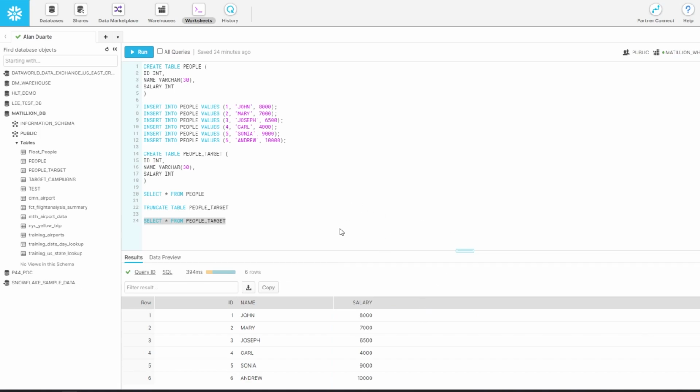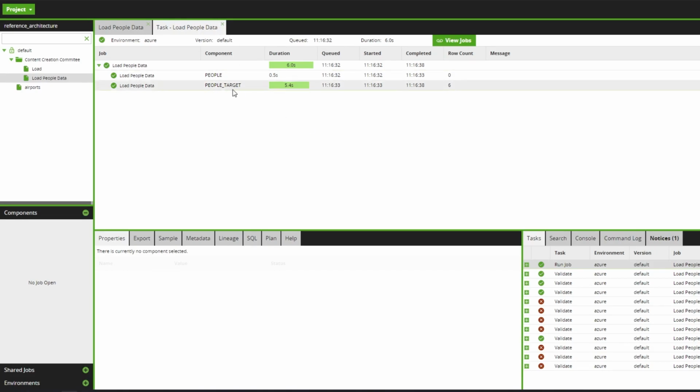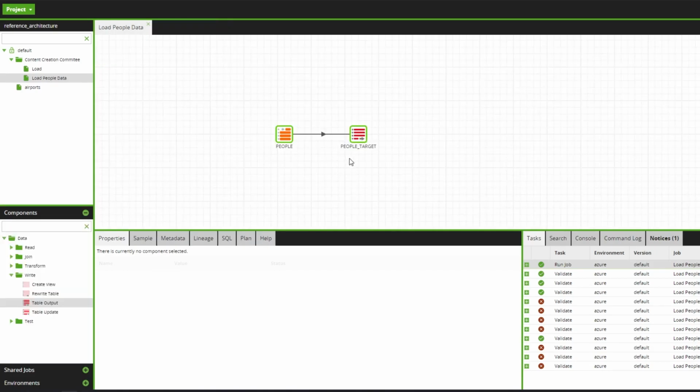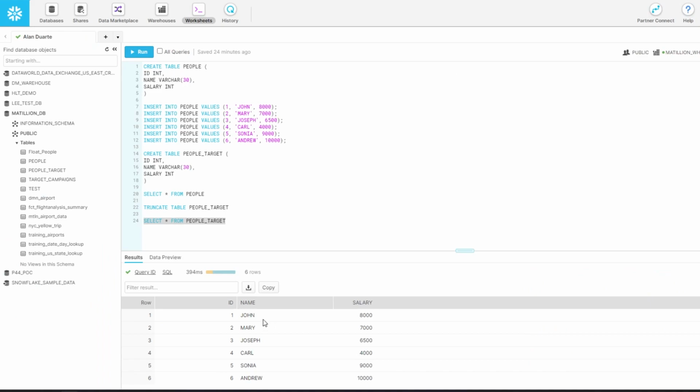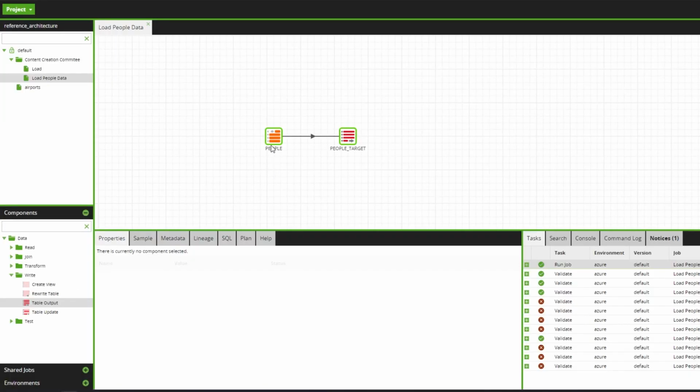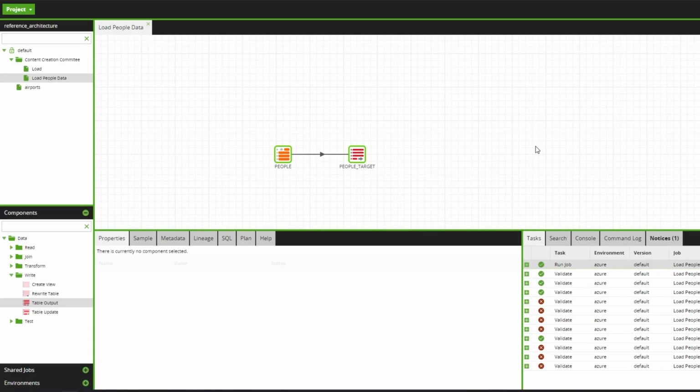So this is a pretty simple process, simply loading data from one table to another using transformation jobs on Matillion. And as I explained before, we can do a lot of calculations and any kind of transformations here on the data. For example, adding an uppercase to the name, or summing and grouping, any kind of SQL based transformations or functions. So that's the main goal of this video. Let me know if you have any questions, and thank you so much, and I hope to see you in the next chapters. Thank you.